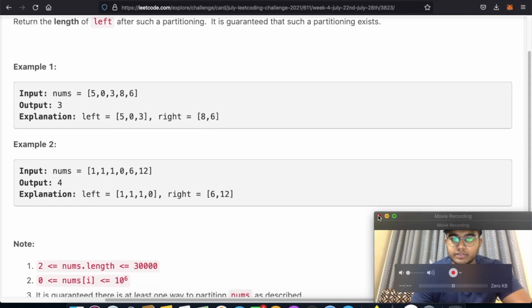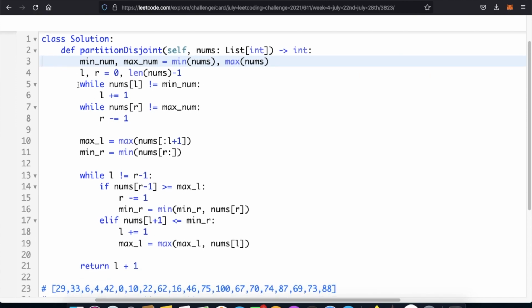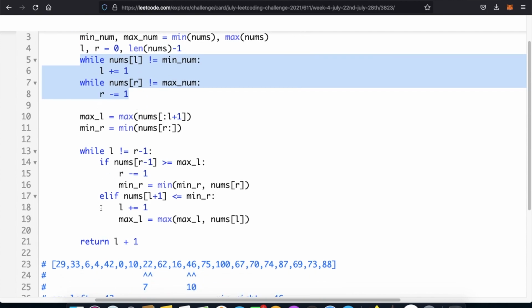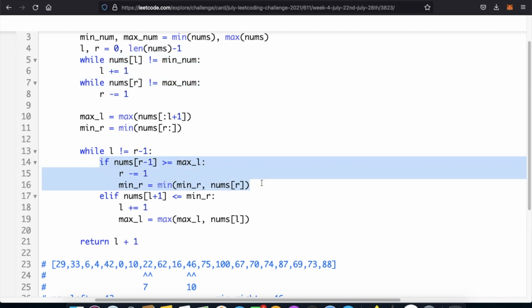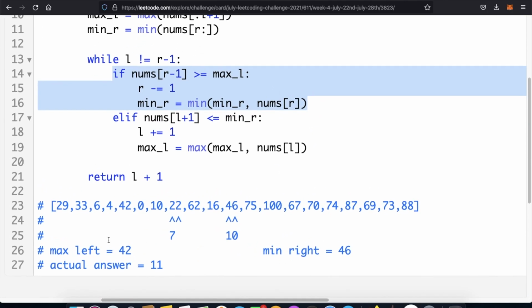So this actually works out perfectly, and this is what I did for my first solution. So let me just get rid of this. Okay, and you can see the code for this over here, but there's actually one place where it never worked out. So over here, I went to the smallest and largest value, and then I did the loop that I was talking about earlier, moving L and R. And like I said, I moved R first because I wanted the smallest possible L. So this is one test case which failed, okay? And let's just look. So the output I got was the index 7 for L and the index 10 for R. So this is the value 22 and 46.